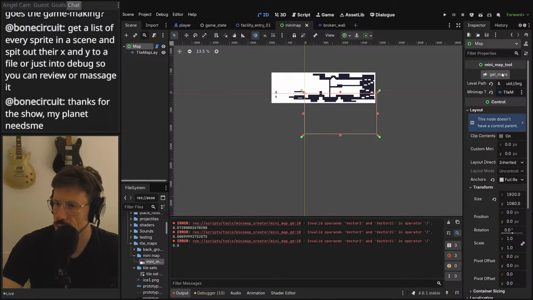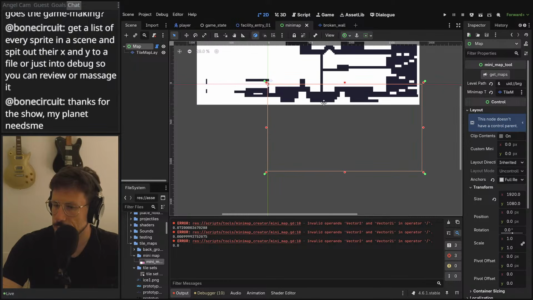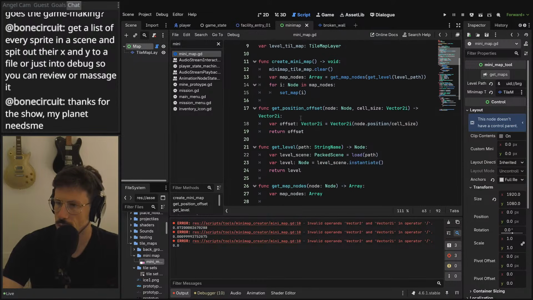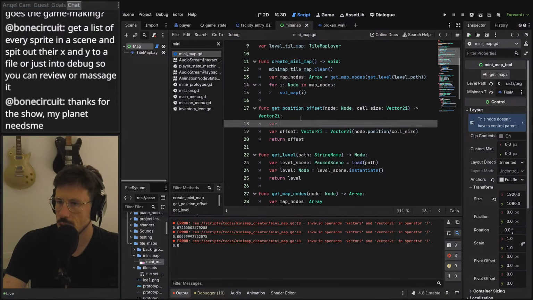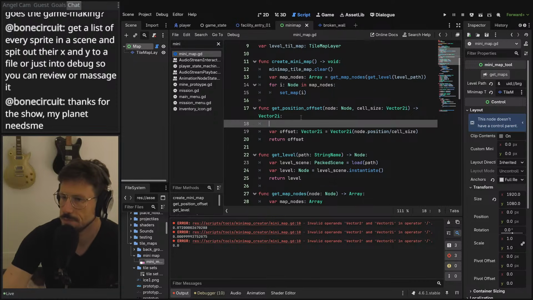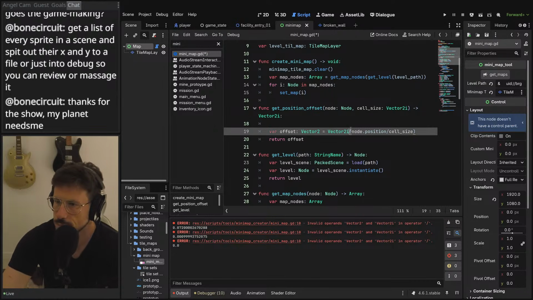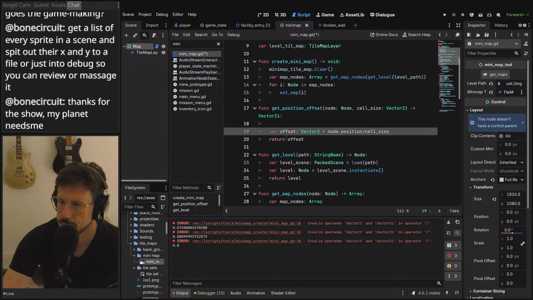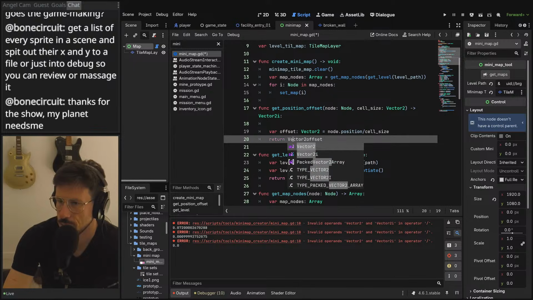Don't know why I keep getting those errors. Invalid operands vector 2i and... surely we can do that. And then vector 2i offset.